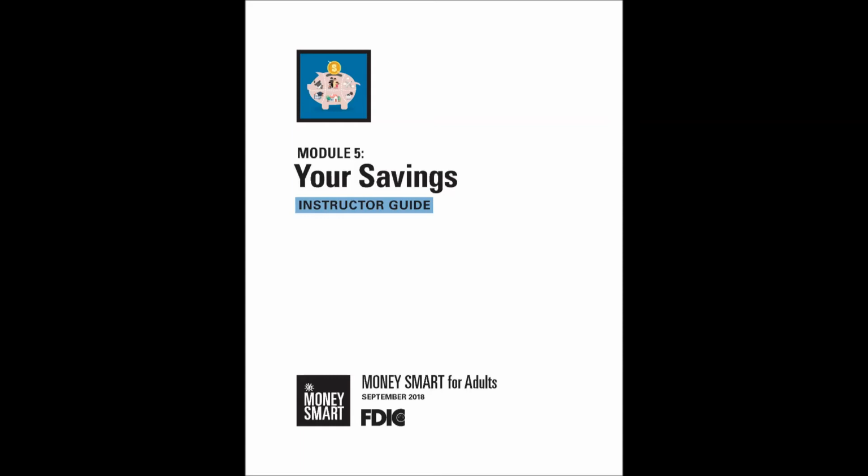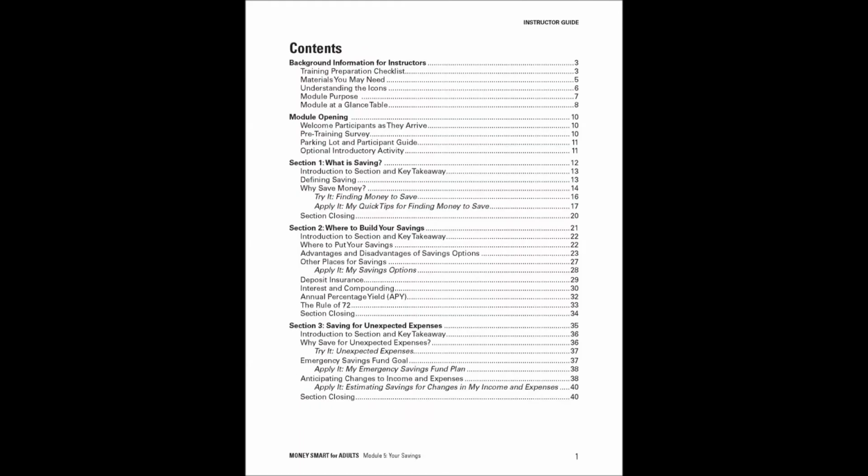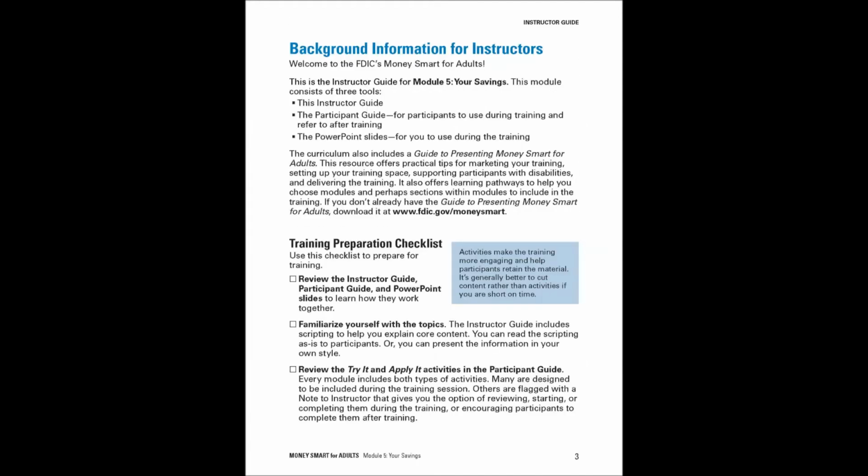Welcome to Money Smart for Adults, Module 5, Your Savings. We're going to go through this instructor guide and highlight how you can facilitate this training. As in other modules, it starts out here with the contents page, giving you all the information relating to this module listed by section and page number so that you know exactly where to find things here.